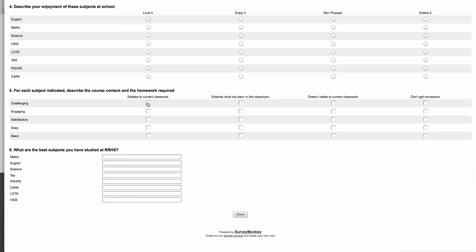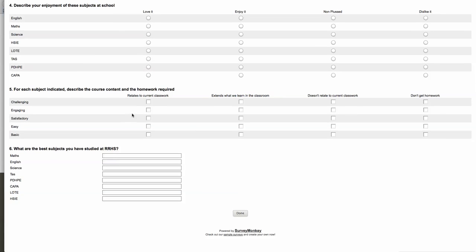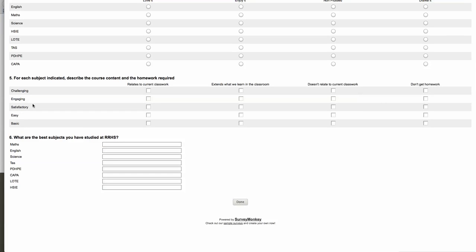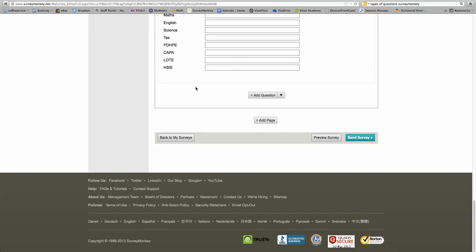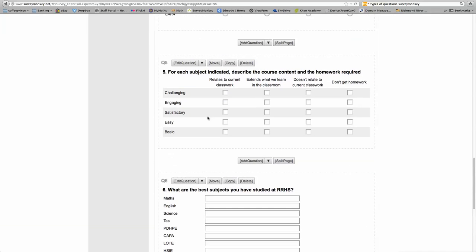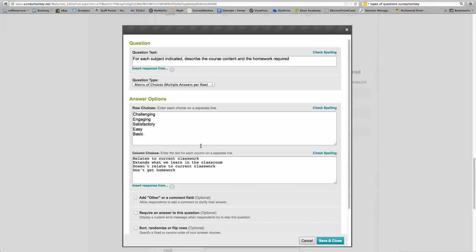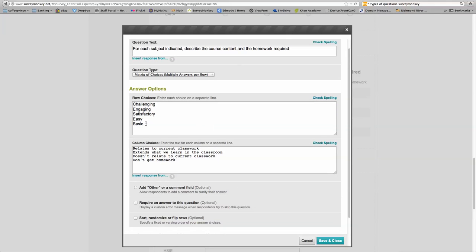Homework. So that doesn't work. So what I should have done is put a subject there. So I'll go back and edit question 5. Question 5. So the row choices.